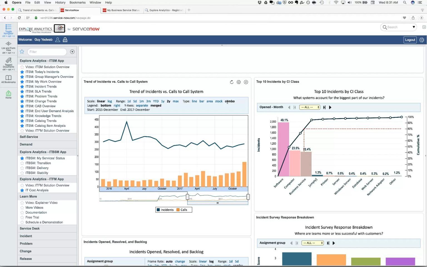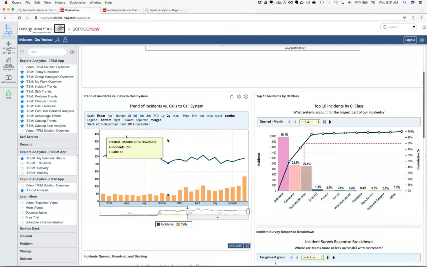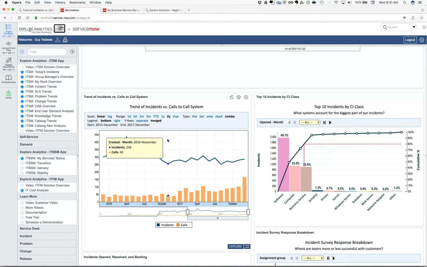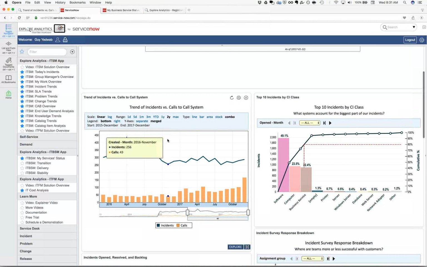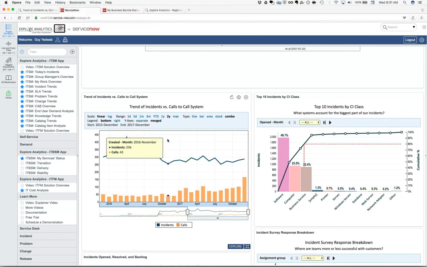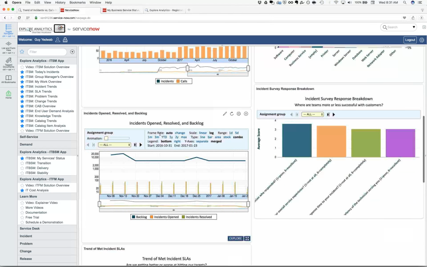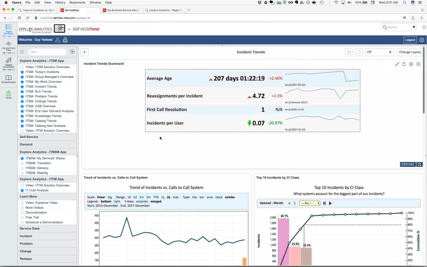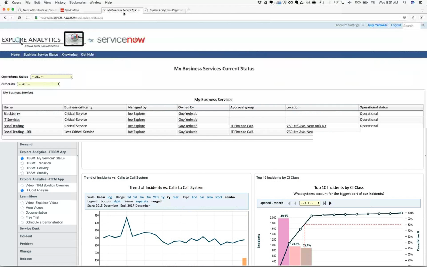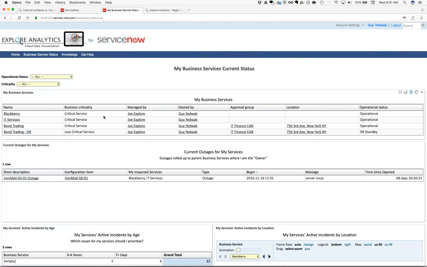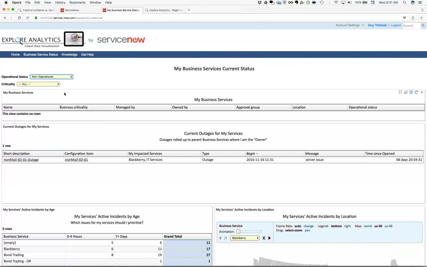Again, I see a lot in IT organizations that people are building and rebuilding the same reports because one person wants to see a 6-month trend, another person wants to see an 8-month trend. I want to see the average, and another person thinks a median is more accurate. Instead, you're giving these capabilities to your users to be able to view that, whether that's through a ServiceNow dashboard or whether that's through other HTML portals that they can, have their interactive controls and drill through the data.